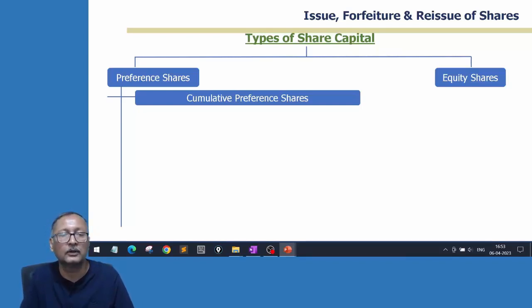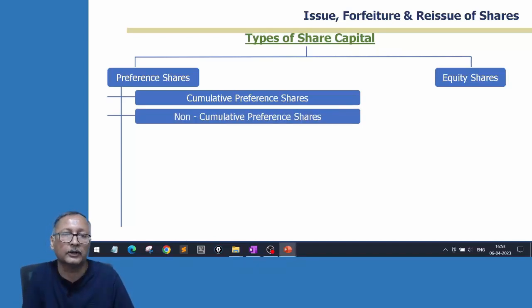Equity shareholders get dividend only if the company declares. They don't have any right that they will get it. But cumulative preference shareholders will have a right to get the fixed dividend mentioned in their preference share. Because it can be paid in a future year and gets accumulated, it's called cumulative. The other type is non-cumulative. Non-cumulative means it will not be carried forward. If in a particular year, for any reason, the company is not able to pay the dividend, it will lapse. Next year it will not accumulate, and it will not be declared again out of next year's profit.